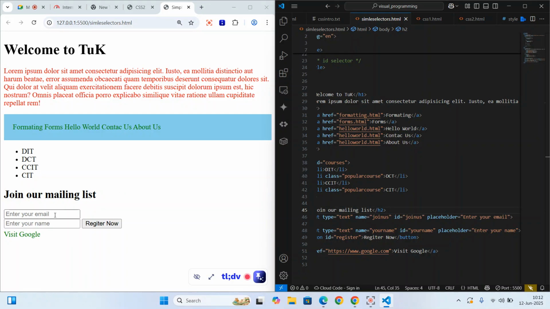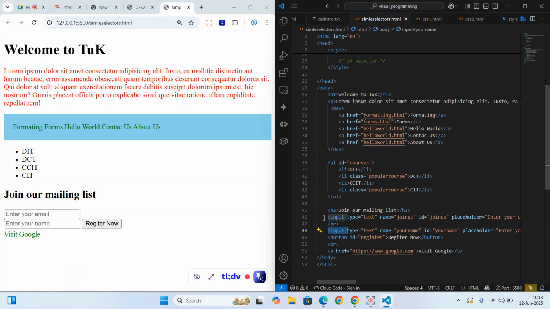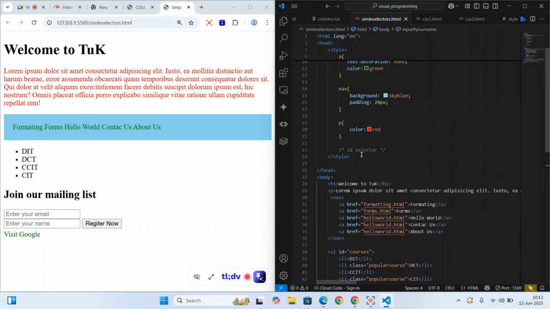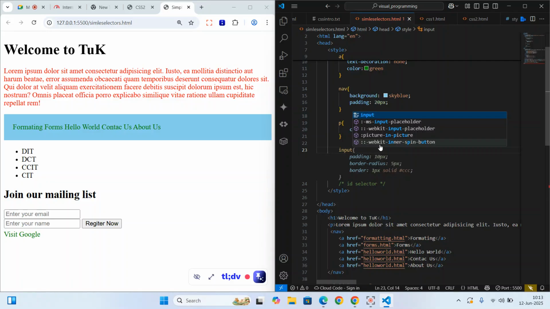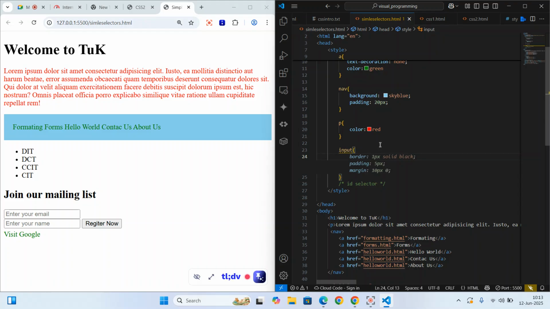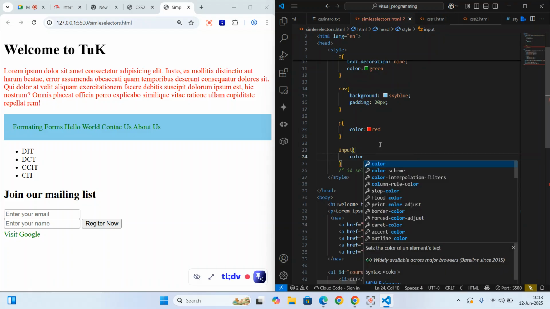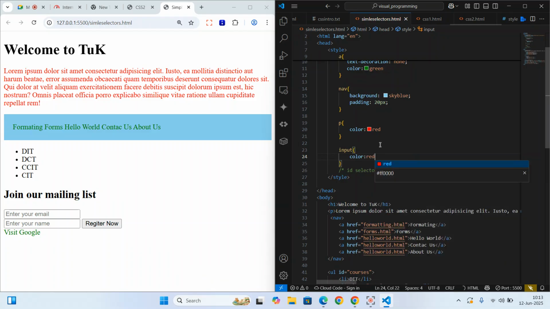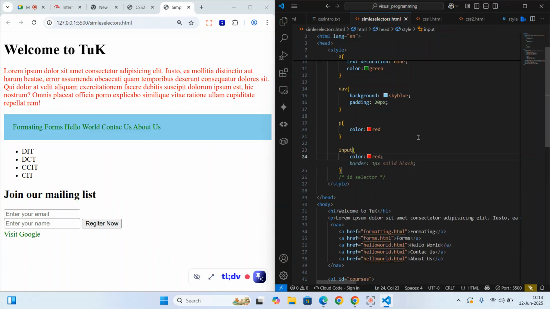Let's say, for example, I want to make this one green in color and this one red in color. So the text of this one to be green and the text of this one to be red. Now, what I'll be tempted to do is all of them are input, as you can see. So there's an input of join us, another input of your name. So if I come up here and say any input, make the color red, let me say red is very screaming, so red will always be visible.